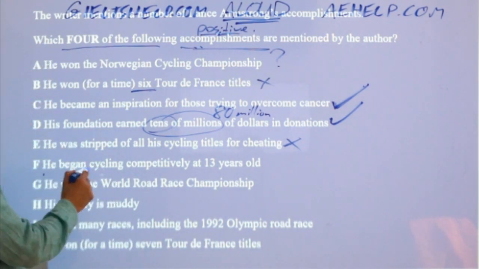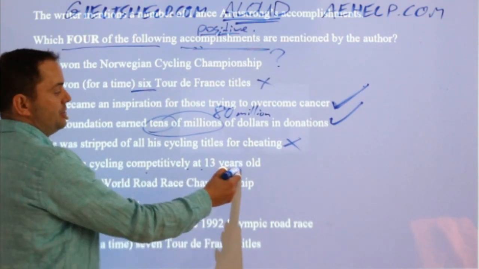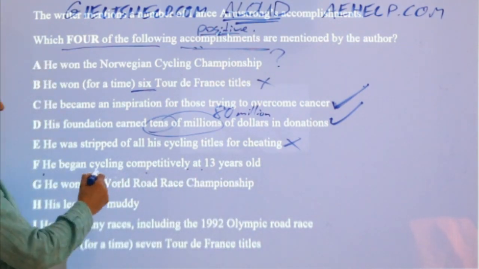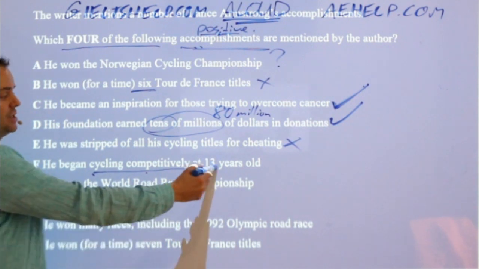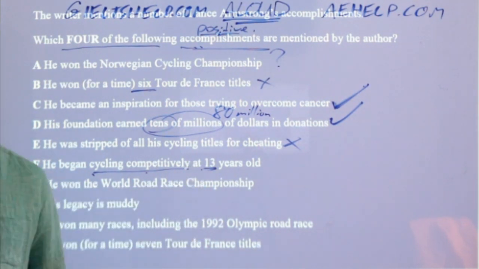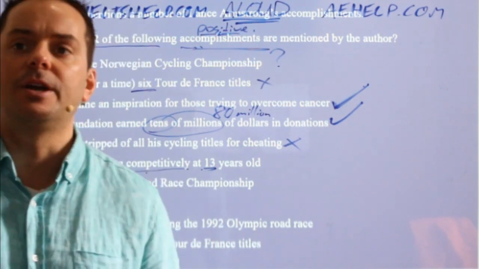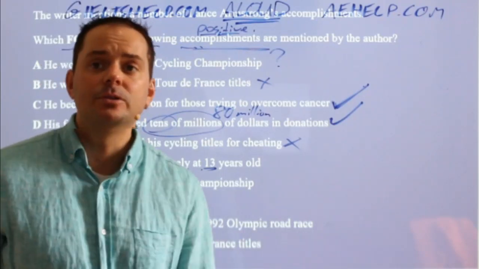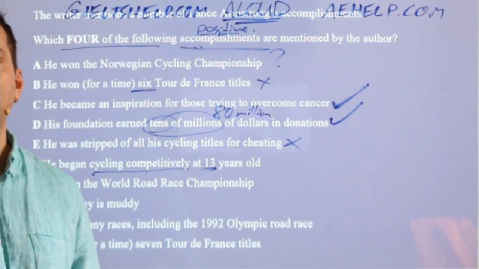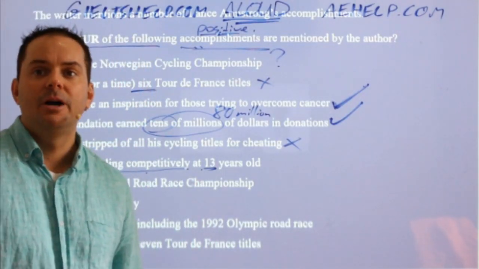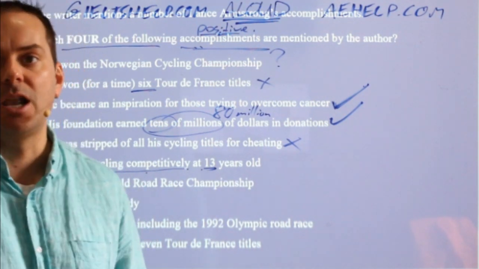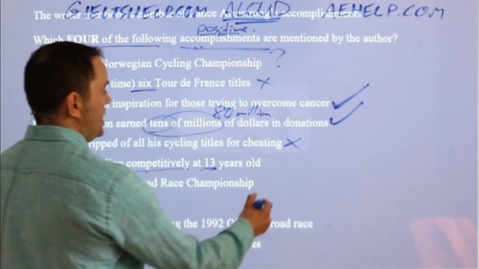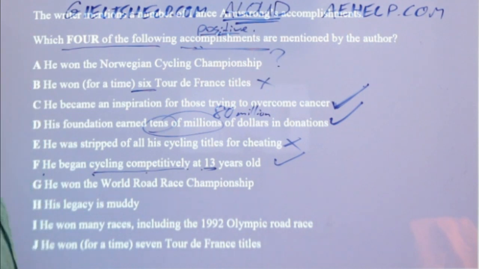He began cycling competitively at 13 years old. So he started to be in bicycling competitions at 13. Is that true or is it not for F? What do you think? Does the author say, hey, he started cycling at 13? Yeah, absolutely. Remember that? Yeah, you do. Of course. Aman, Lubna, Mandeep, Mubashir, Prashil, Allah, all in agreement. You're saying, yeah, that looks good. Okay.